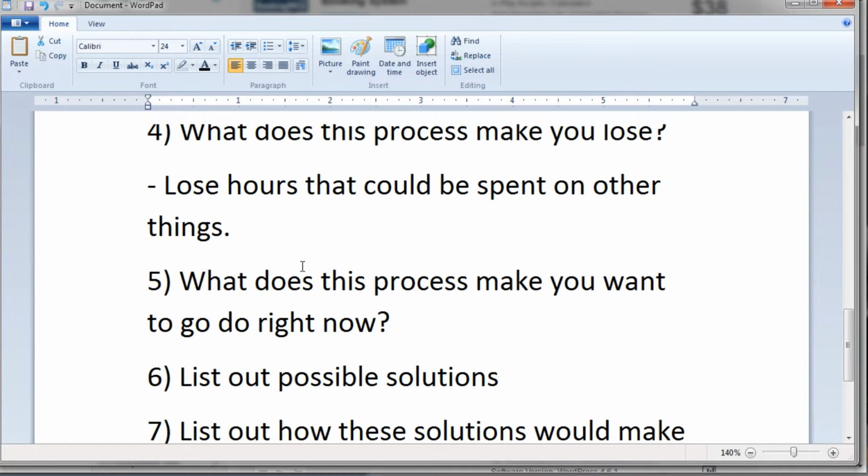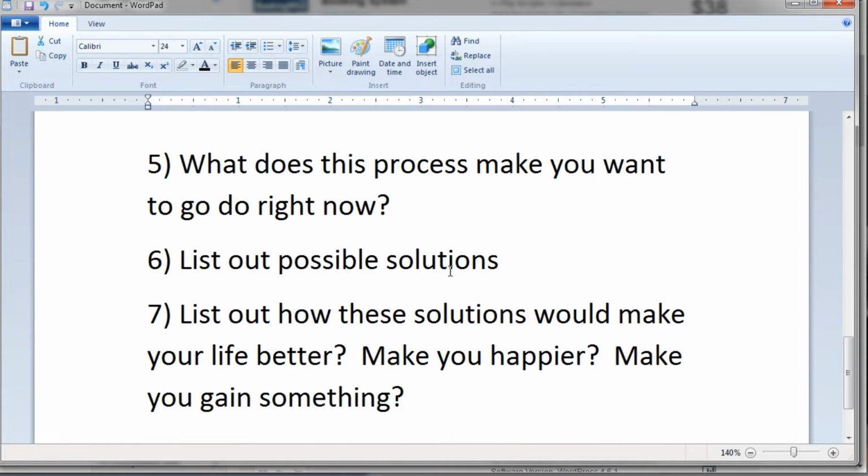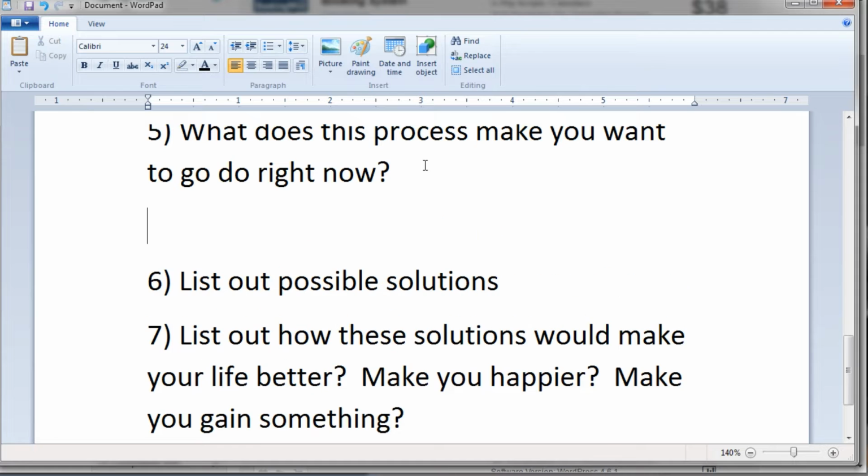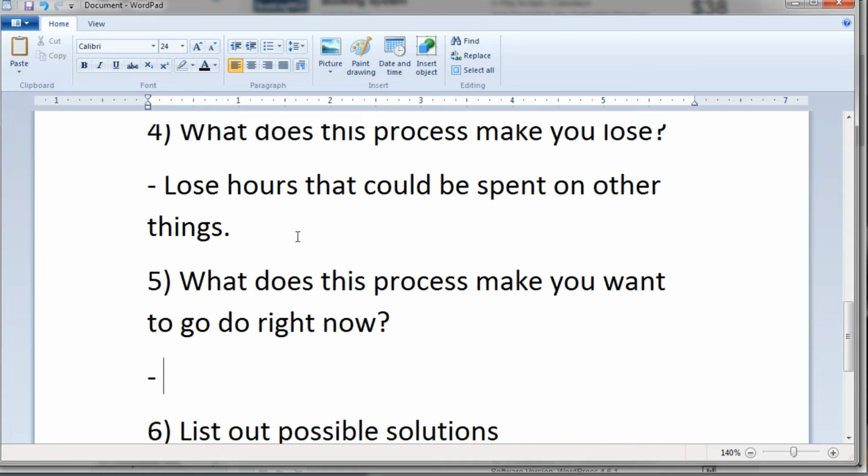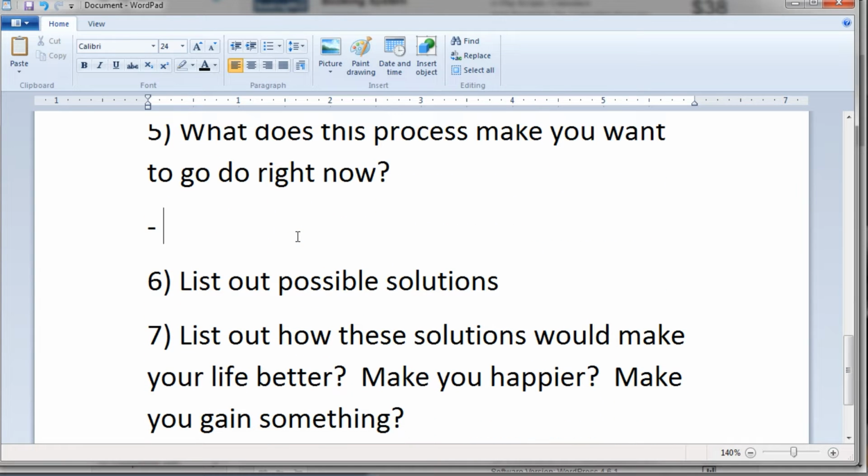What does this process make you want to go do right now? It's very frustrating, I can see, because if I have to do this on and on and on, it's a very, very tedious process. So I think in my brain, if I had a plugin that would allow me to find content, maybe not necessarily the topics and all that, but maybe find hot topics, but maybe help me find hot content.